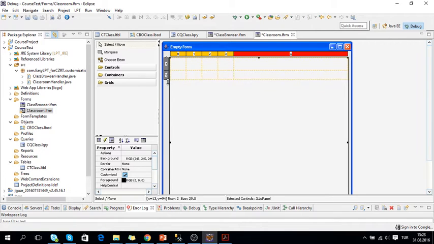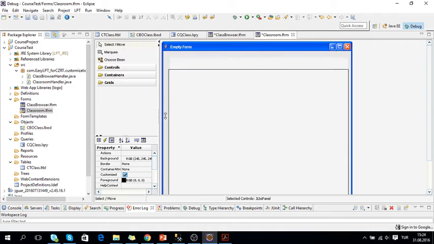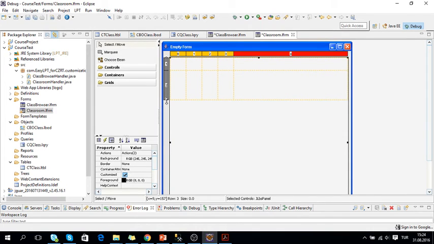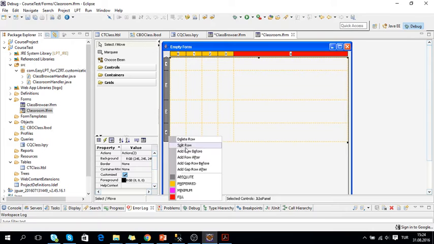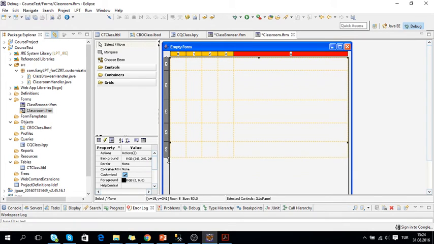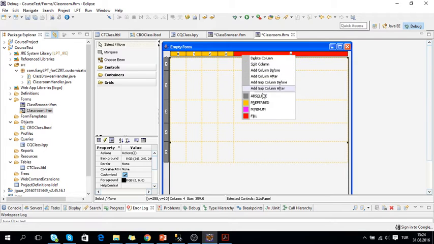Add row after, you will get a second row. Similarly, you will get as much as you want. Okay, I think that's enough for designing our form. Maybe one more column. Yeah.